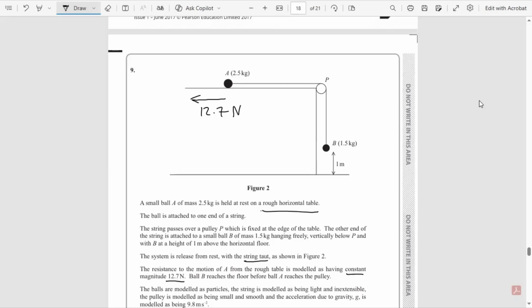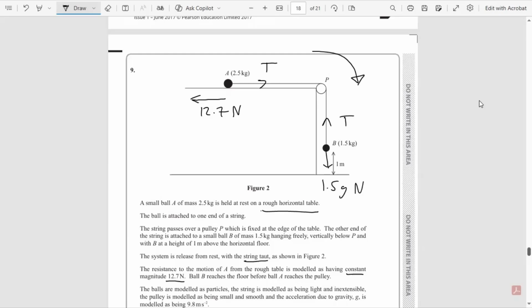Now, what will happen when you release this system from rest? As you can imagine, the motion is going to be going around this way. So A is going to feel the tension force driving A forwards, because remember the string is taut. But B will feel the tension force going backwards against it. If you imagine that you are B, you will feel the string holding yourself back. Now, B also feels a force of its weight. So the weight of B is 1.5 mass times acceleration G, 1.5 G newtons for the weight.